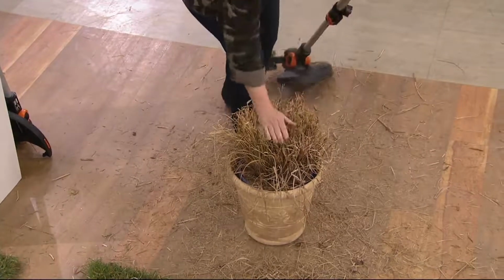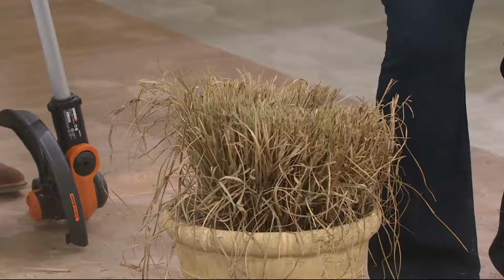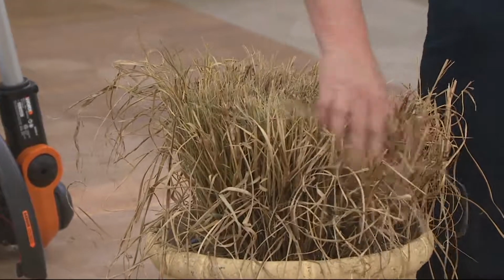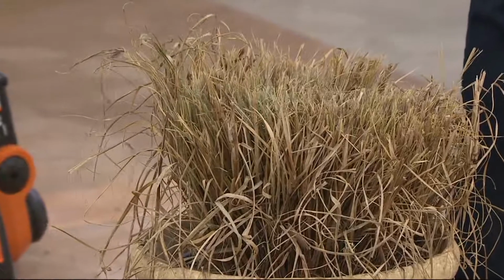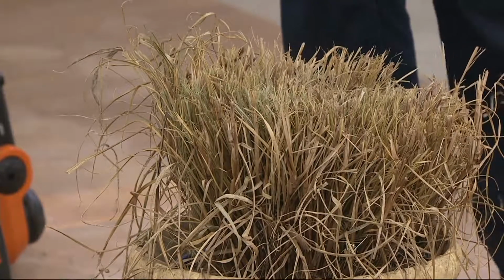If you could come down, I just chopped it more than in half. You see a little bit of green coming out. The green wants to come out, but you don't want to leave that dead stuff. But it's like needles. Wow.